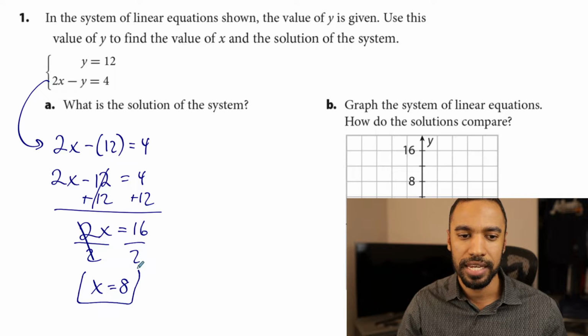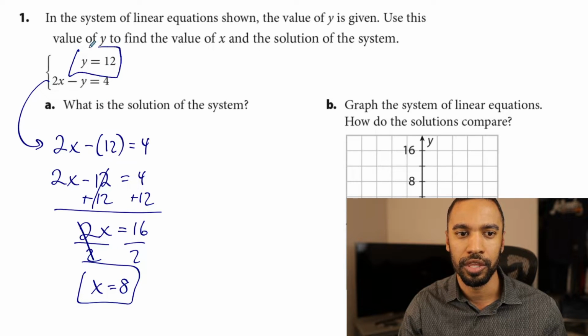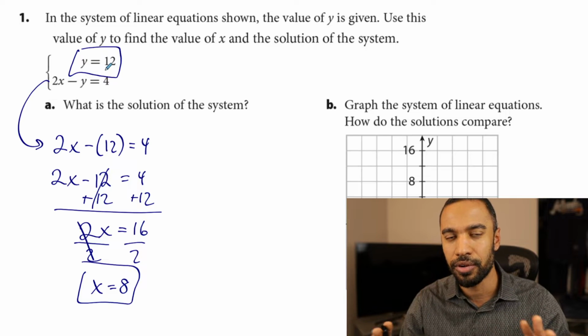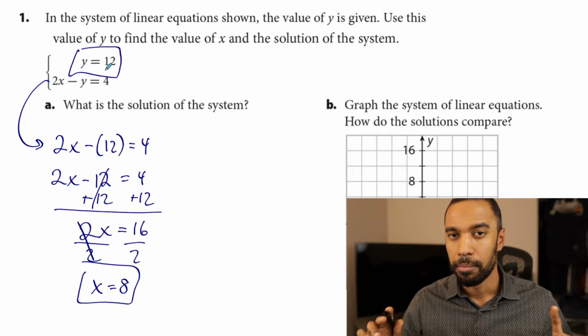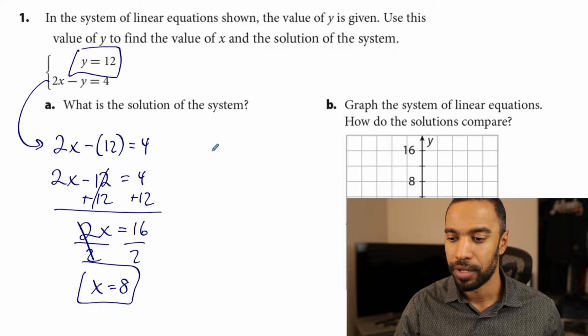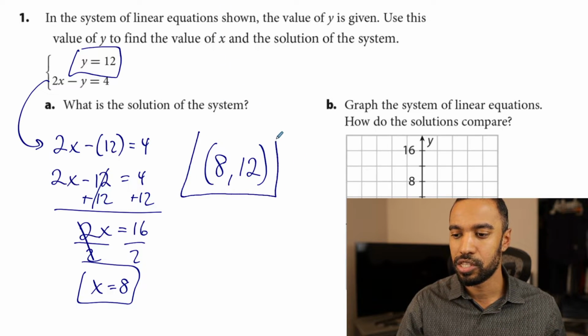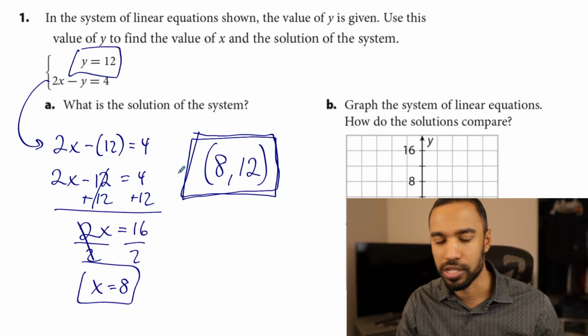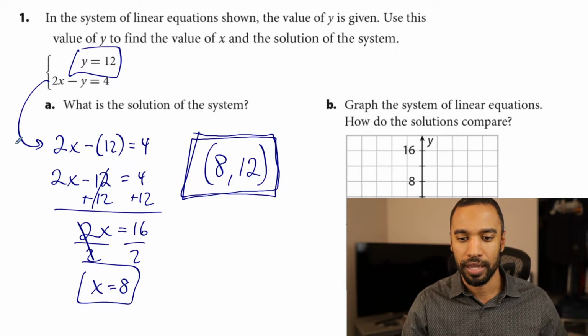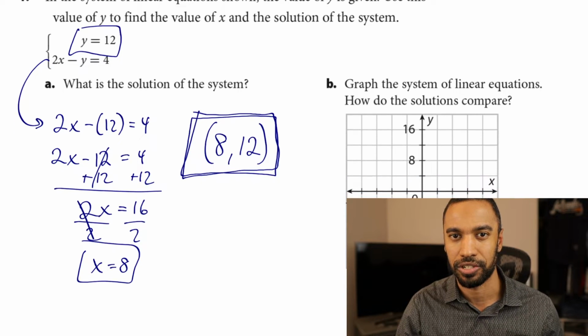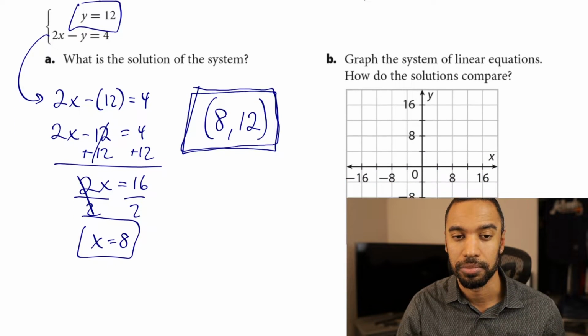So x equals 8 and y already equaled 12, and those are my two values that work together as one, but the solution is an ordered pair. The solution is an ordered pair, and we do (8, 12) as if to say if we did graph these, which we will, this is the point of intersection of those two particular lines. See, x doesn't just equal 8. X only equals 8 when y equals 12, and that's the only solution set that's actually valid for the system.